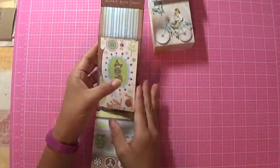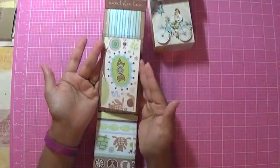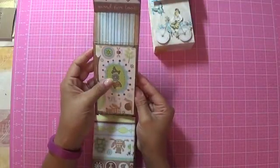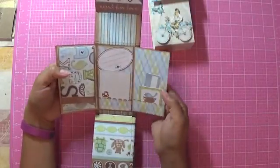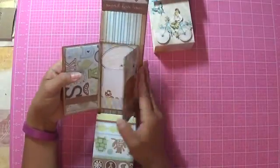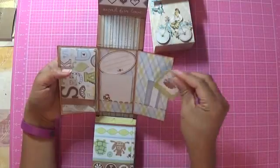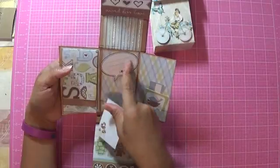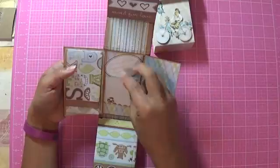I wanted to see if I could fit a little folio, I guess is what it's called, on the back side of the cover. So you open it up, and this is not magnetized at all, okay? I just folded it and it opens like this. There's 2 tags right here, and you could put a photo here, okay? And then there's a place for a photo here, some journaling, and then you could put a photo here, or you could journal.